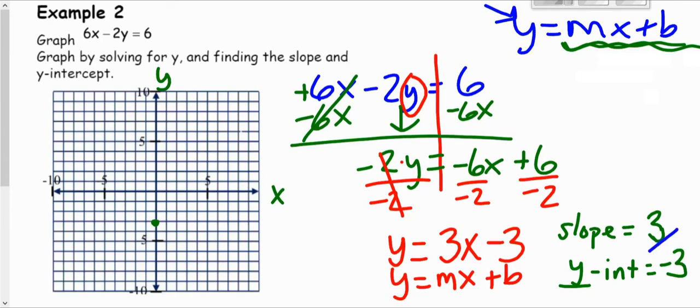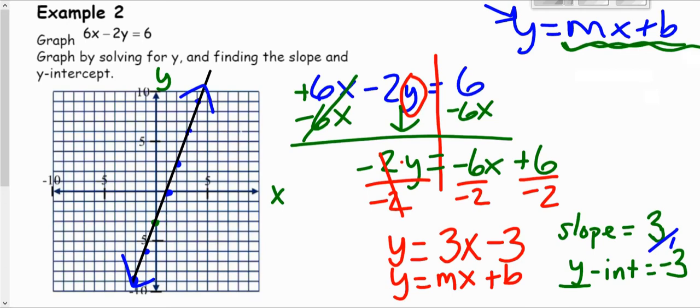Then my slope, I'm going to turn that into a fraction, put it over 1. So I'm going to go up 3 or down 3? Up 3 and over 1. And remember, when we do this, we make lots of dots to make this as accurate as possible. Okay, so we've got all of our dots, and I went backwards as well, down 3 and back 1 from my y-intercept. So then we can graph our line and put our arrows on the end.